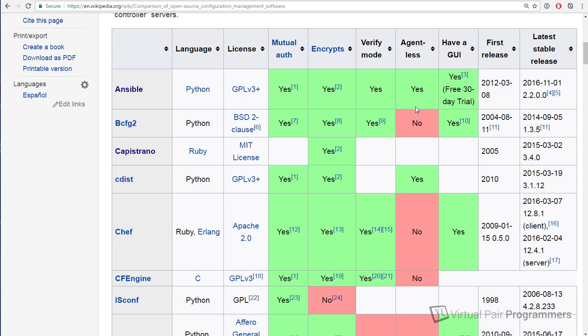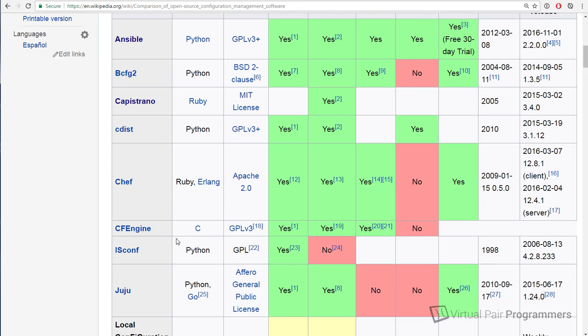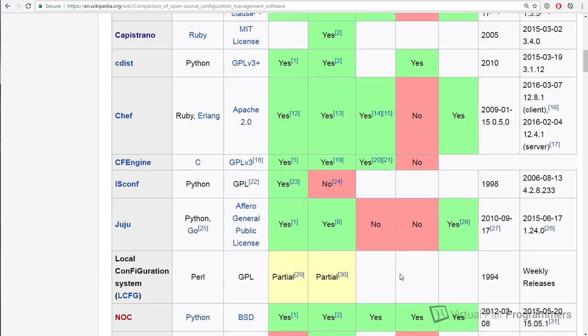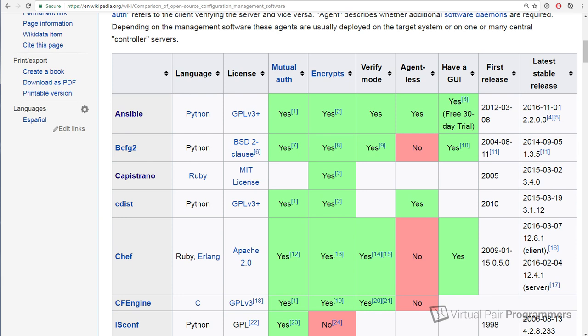We install Ansible once and once only on what you might call the controller computer, and then Ansible can happily work with as many remote servers as we need. And if you're interested, Ansible will simply use SSH to communicate with those remote servers. So for some kind of comparison, you can see that Chef does require an agent and also Puppet. So that's one thing I like about Ansible.